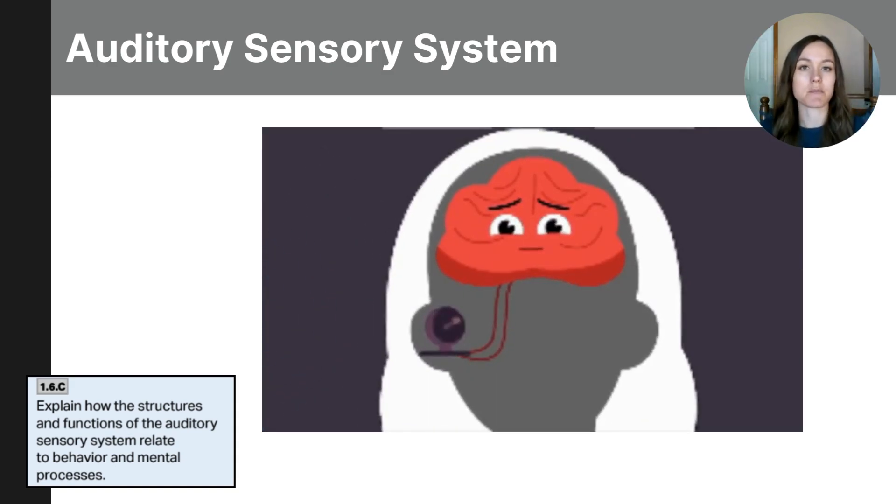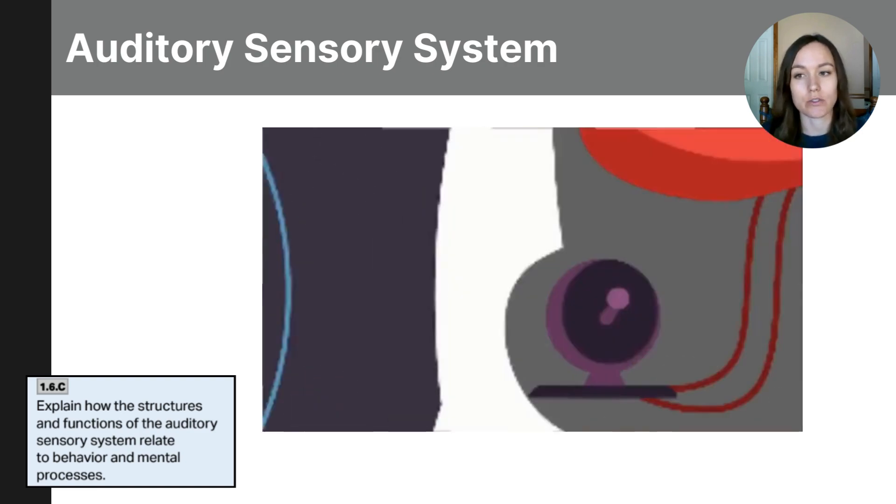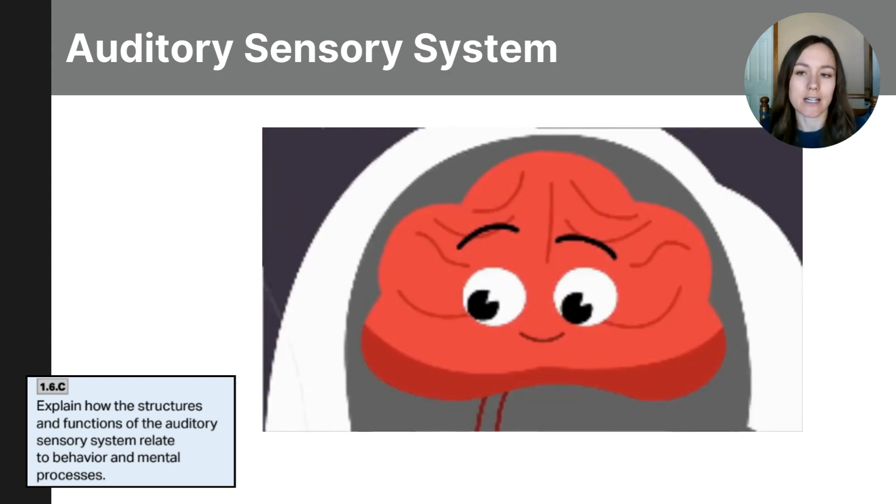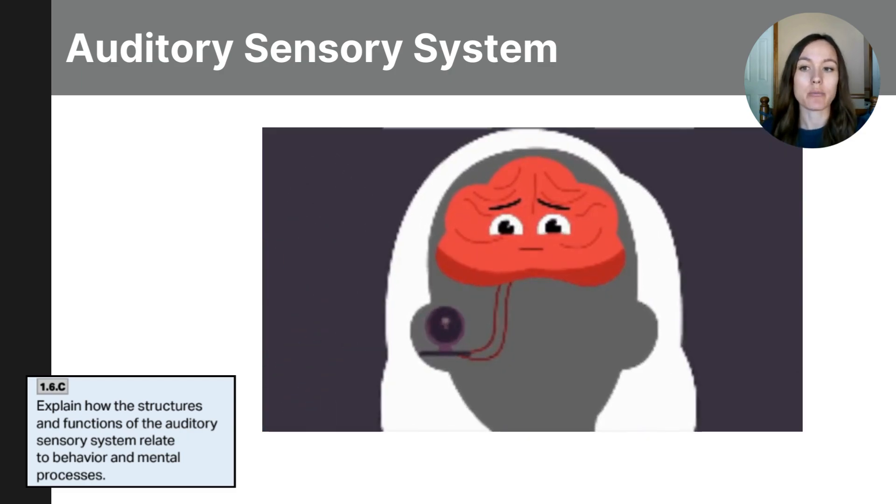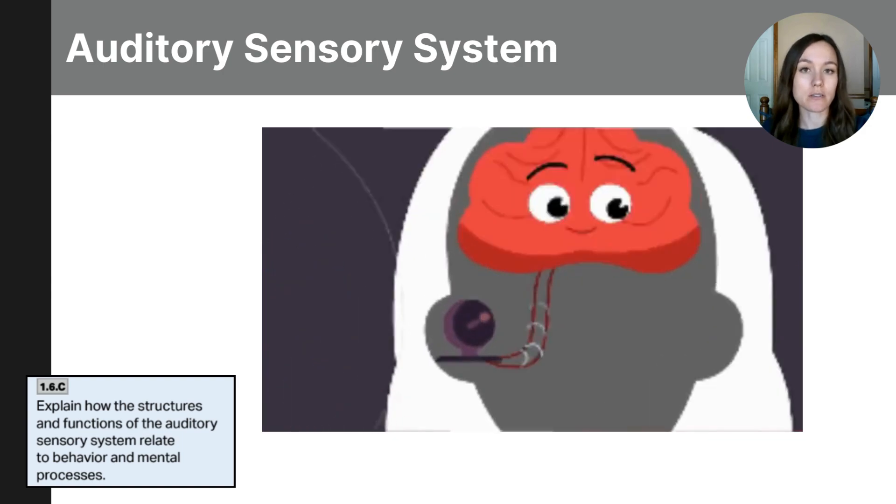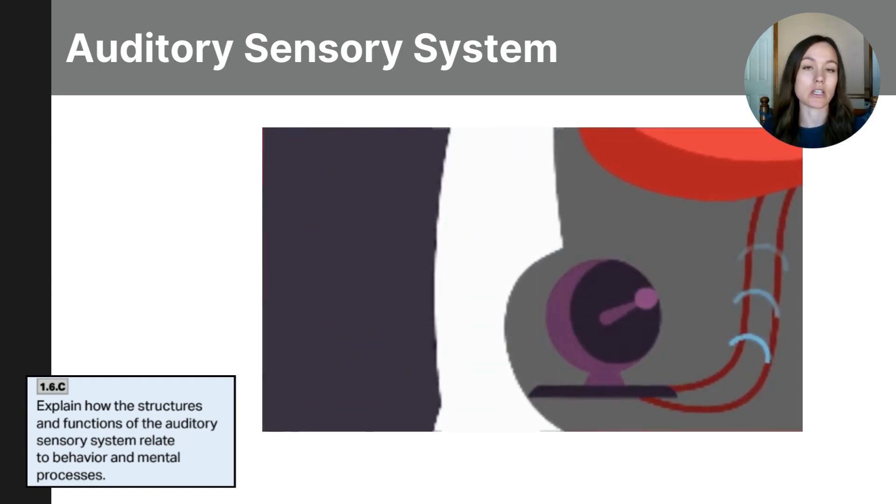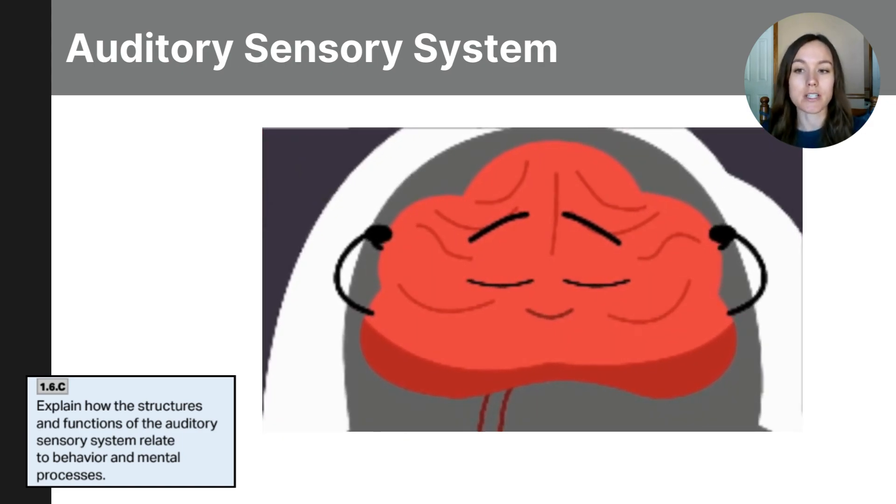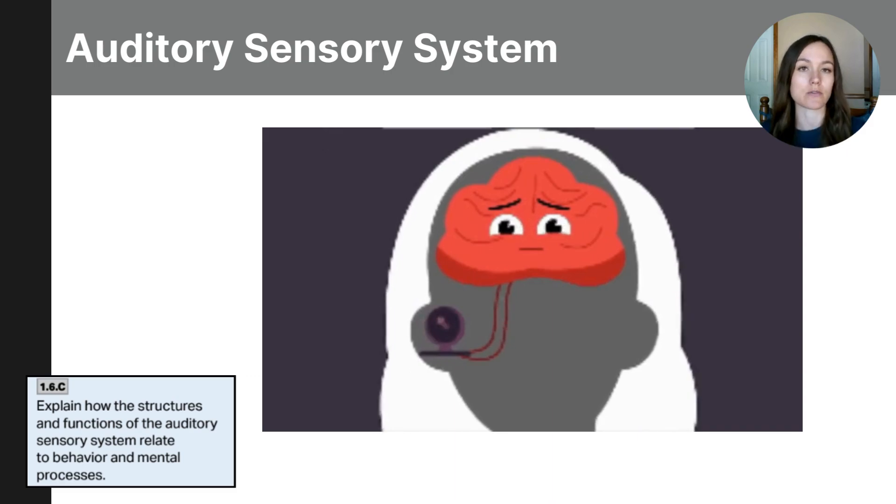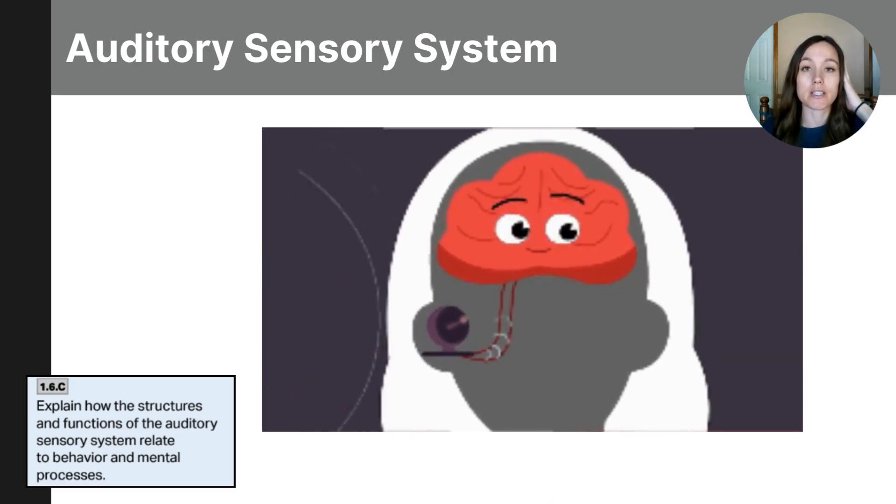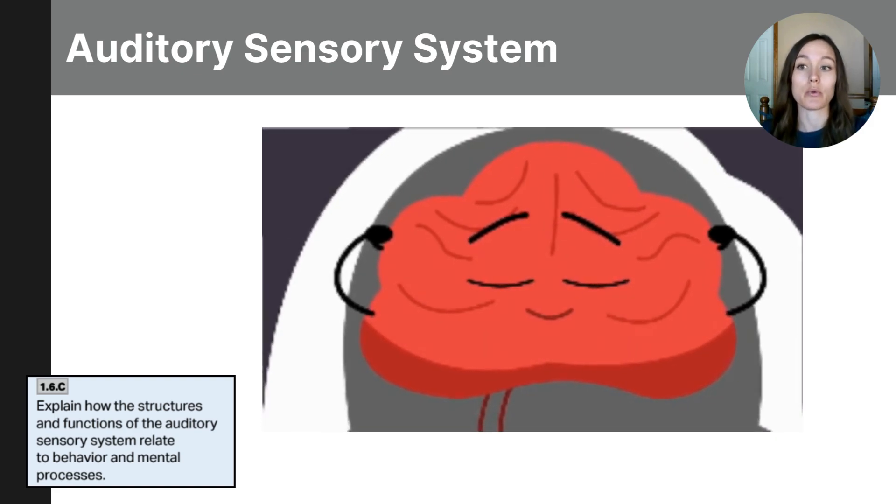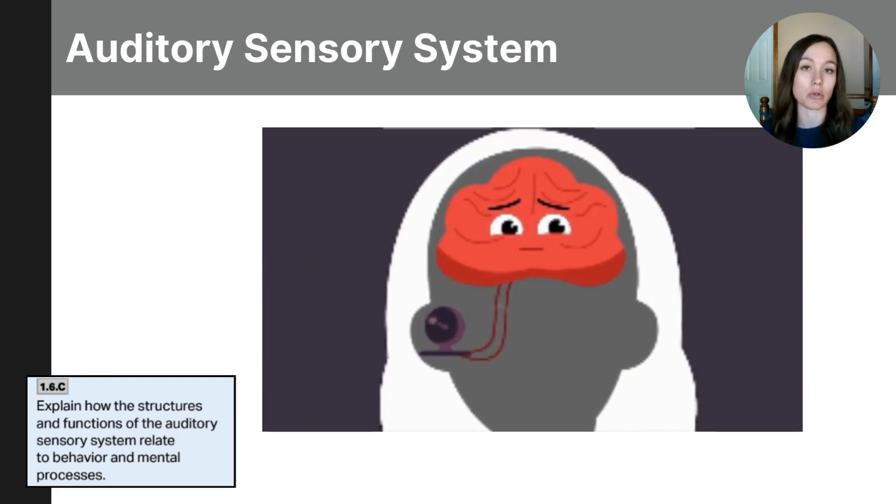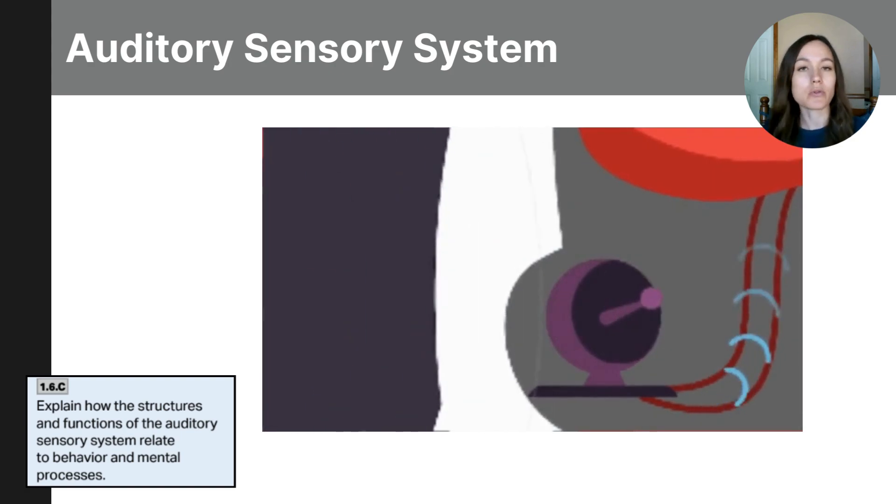So now let's talk about the hearing system as a whole. This is referred to as the auditory sensory system, which is responsible for hearing or audition, and this allows us to detect and process sounds from our environment. It starts with a sound wave and enters the outer ear, making vibrations when hitting the eardrum. Vibrations from the eardrum are transmitted through the middle ear to the inner ear, where they are converted to electrical signals. These signals are sent to the brain, specifically the thalamus, which then transfers it to be processed by the temporal lobe, where it's understood and recognized as sounds. This complex system enables us to detect and differentiate and respond to a wide range of sounds, allowing us to communicate, be alerted when we're in danger, and then enrich our overall experience with music and other sensory stimuli.